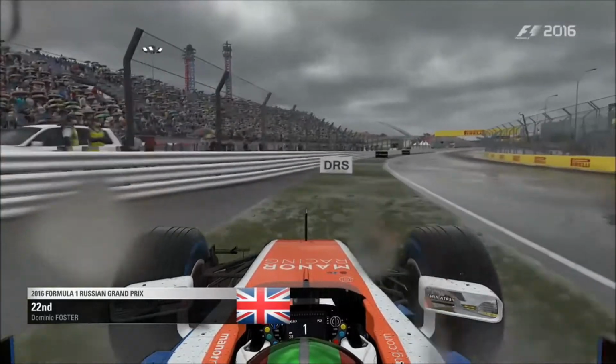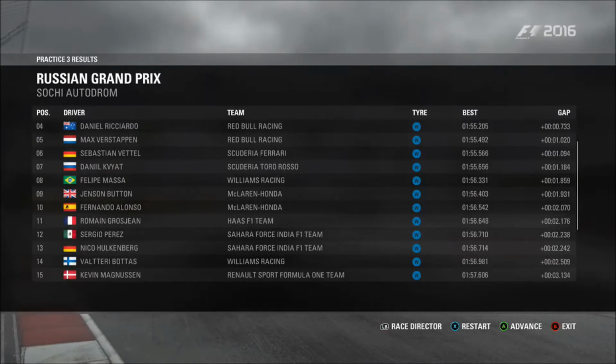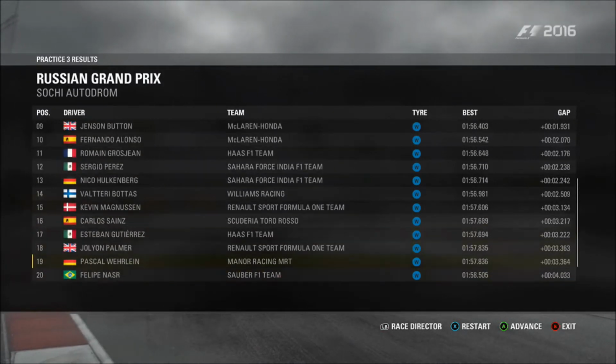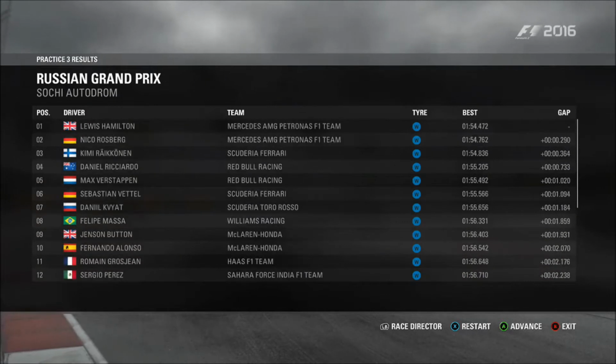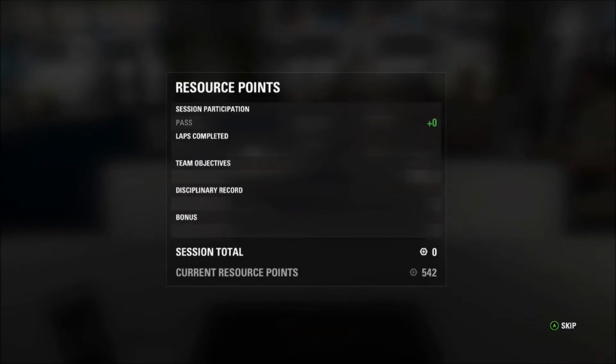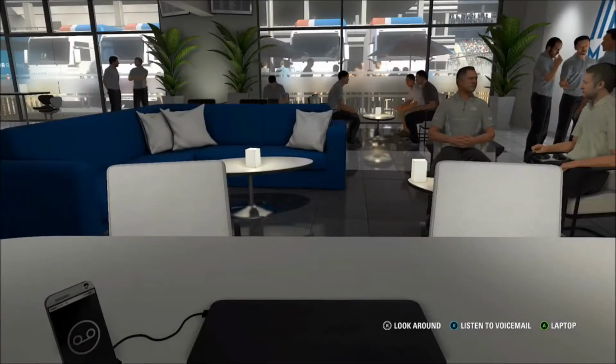Not the best. We did what we could with the car we have right now, and the AI difficulty is very high and very difficult. But we love a challenge, and I'm not doing too bad so far. We're not as far off the pace as we were in the wet, so that's not a bad thing. But that's pretty much all practice over, and we'll go into the lobby right now, I believe. Yep, we do, and we do get some resource points for that. That should put us up to probably near 600, I believe. No, it's 572, so not bad, we're getting there.